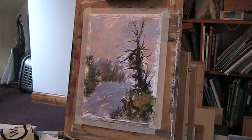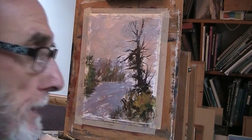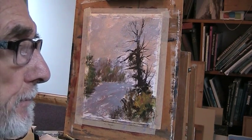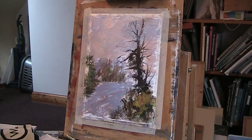Right, let's add a bit of ivy to that now. So a very dark ivy green. So we'll have some viridian in. Viridian, I don't use it in watercolour, but it's a very, very good colour in oil and acrylic. It mixes very well with alizarin crimson or crimson, and makes very rich, warm or cool, dark, depending on how much of one or the other you put in your mix.